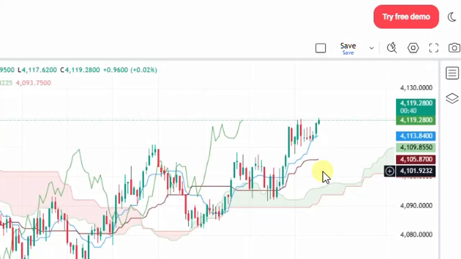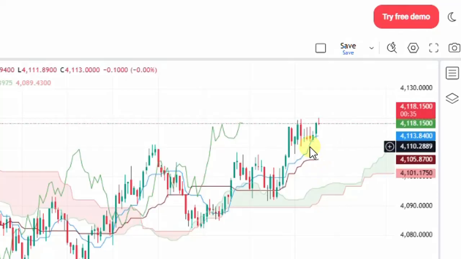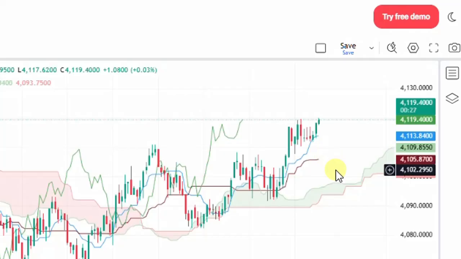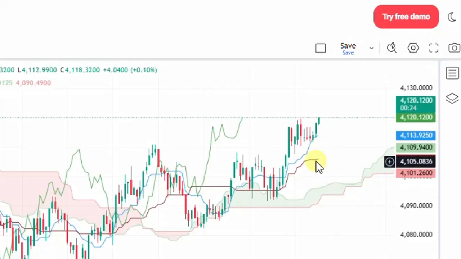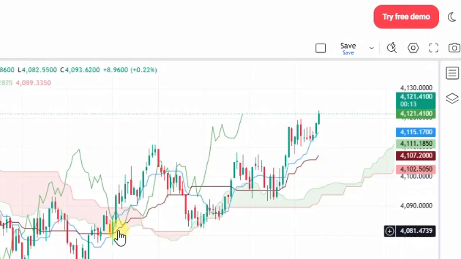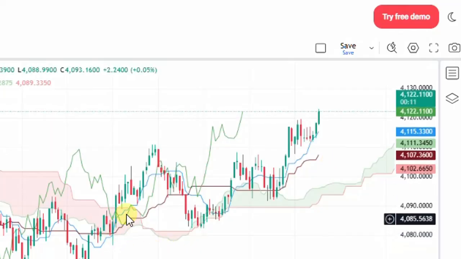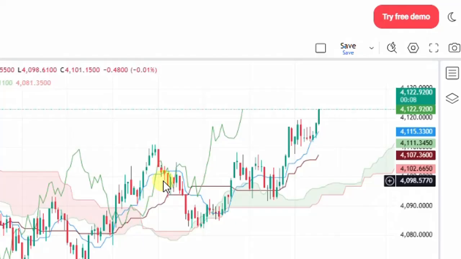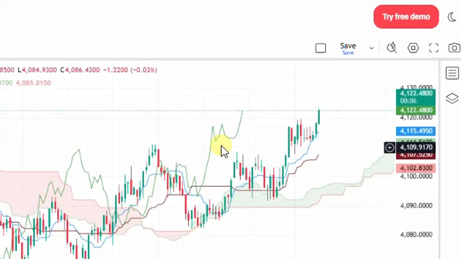Okay guys, and what will help us know that now we are about to go down or fall is when this blue line, it's called the blue conversion line, crosses this dark red line from above like that. Okay, you see they've crossed each other, and now it's pointing down and it has crossed this line. So most likely now we are looking at falling trades. Okay, and vice versa. If it crosses it from below, like here, you can see I think there was a crossover somewhere, and the market started rising. Okay, simple as that.